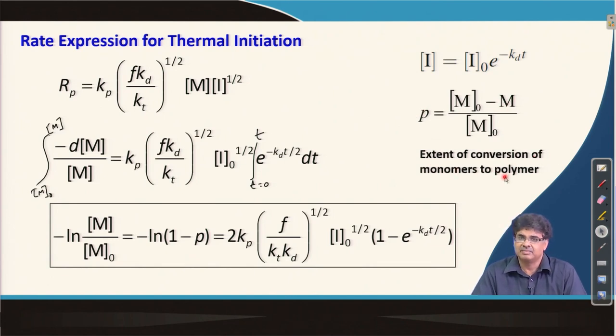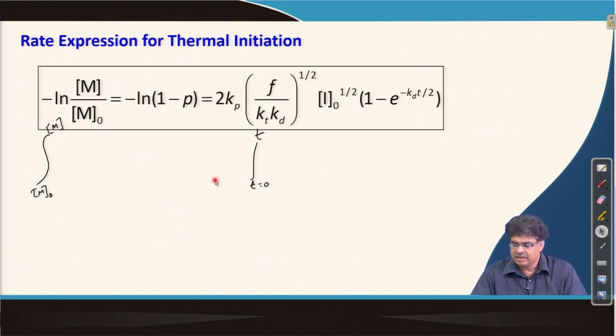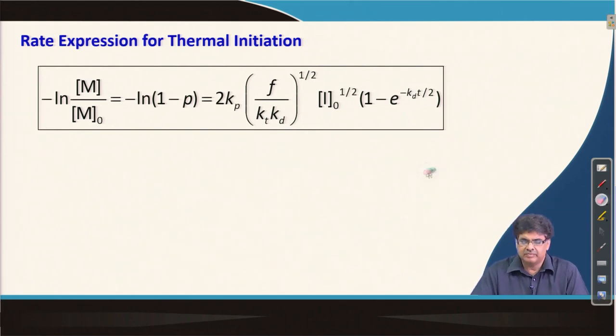Similarly, as we talked about extent of polymerization being the percentage or fraction of functional groups converted in step growth polymerization. We can also express I in terms of this, as this is a first order decomposition reaction. Now, in this expression, we can find out Kd by determining the amount of monomer present in the medium after some time. And if we do it at 2-3 different times, then from those results, we can find out the value of Kd.